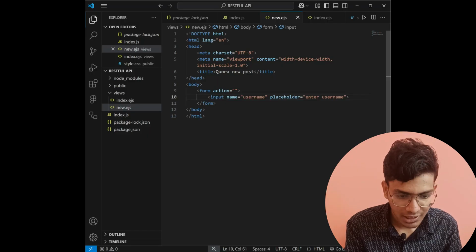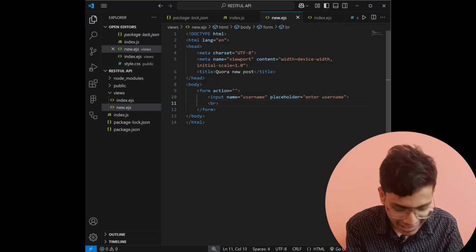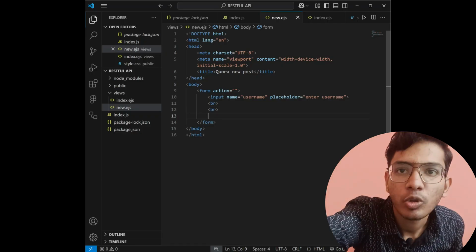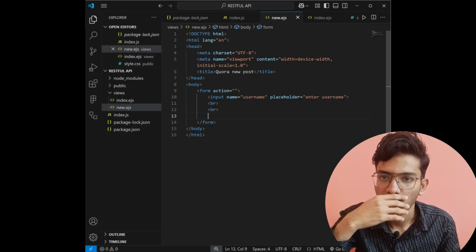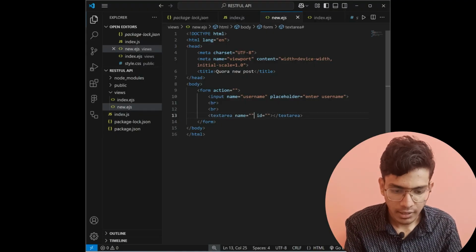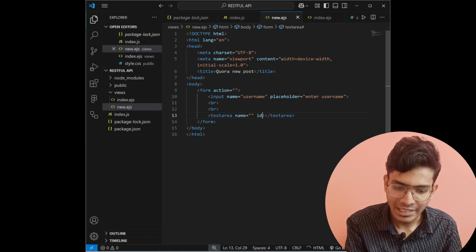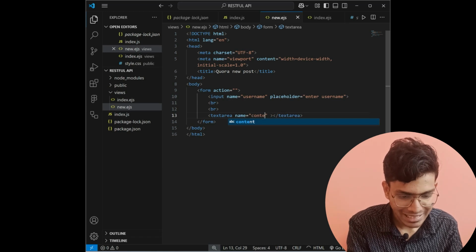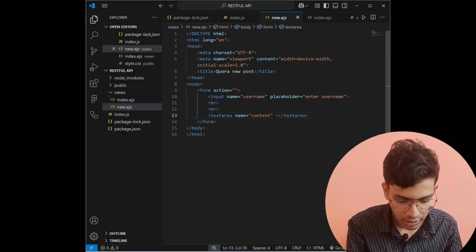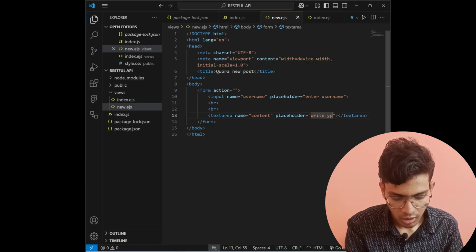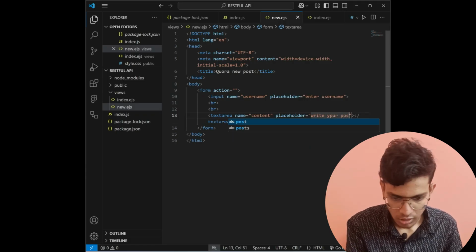Now after this I will give a next line again, because I want the UI to be a little bit good. So here again a text area where I can write my content. For now I don't want any ID. Name is equals to content.